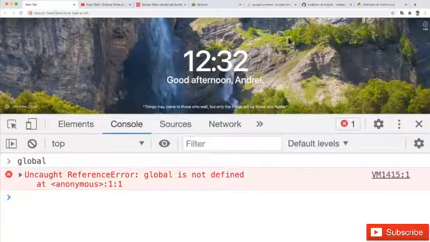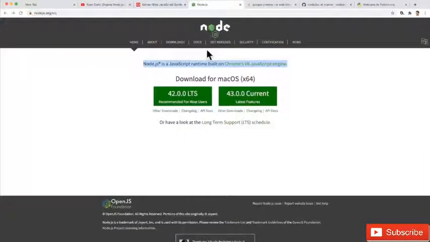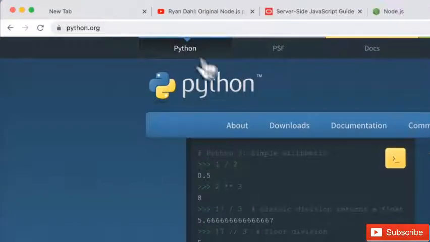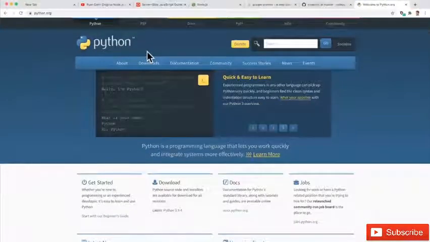So just like we will in the next couple of videos, we need to actually install Node.js so that we can download these tools to run JavaScript outside of the browser. In the same way, if I wanted to code in Python, I'd have to go to the python.org website and then download Python, or what we call the interpreter, so that my computer can read Python code.